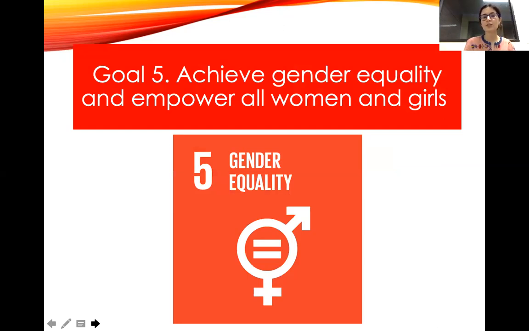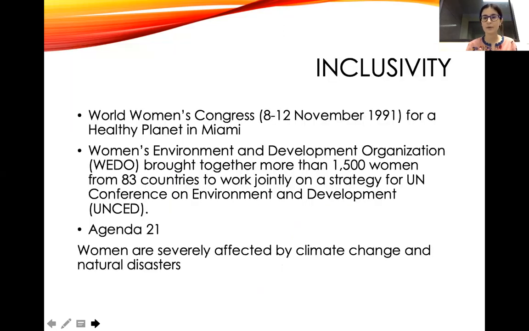The fifth one is achieving gender equality and the empowerment of all women and girls. If someone from the social sciences wants to talk about this, because we often say that climate change impacts women more than it does men, and that disasters have a higher impact on women, etc. If anyone other than the people who've already spoken in the class wants to talk, please raise your hands. And this goal, yes, Eamon.